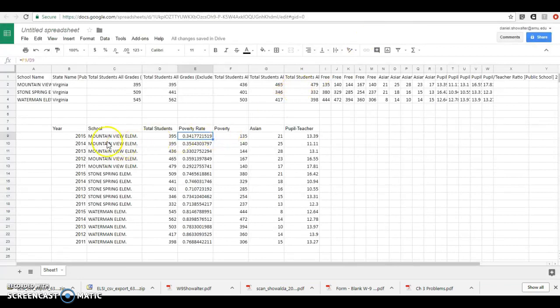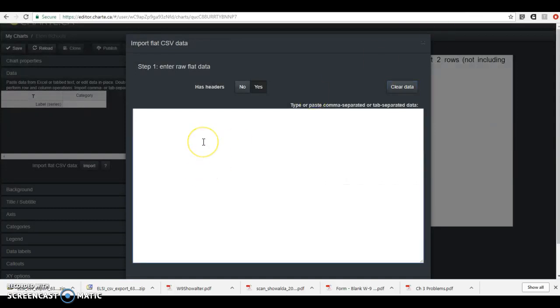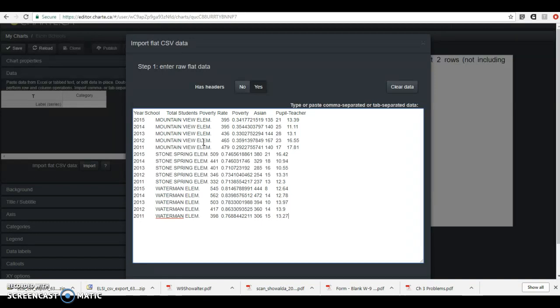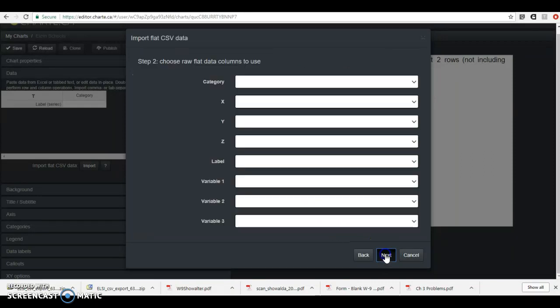Now go ahead back to your spreadsheet, just this section. Don't highlight this original data that you pulled in. Use the data that you've already cleaned up here. You want to copy that to your clipboard, Control C, and go back to this place where it says import the flat data, and you're going to paste it right there, Control V on a PC. Sorry, I had to check the Mac command real quick. That would be Command V for the Mac to paste the data. It won't look in quite the right format. It looks like it's kind of messed up. That's fine. It's probably okay. Let's click on Next.